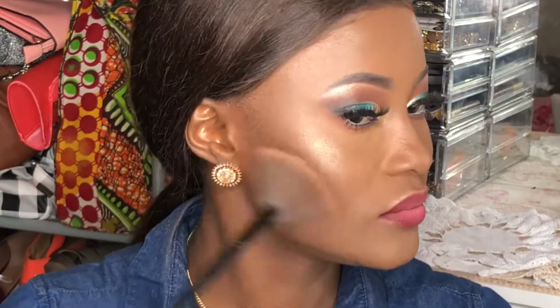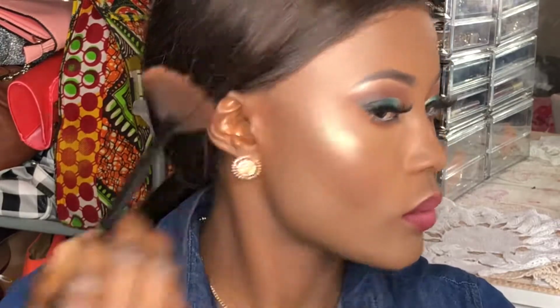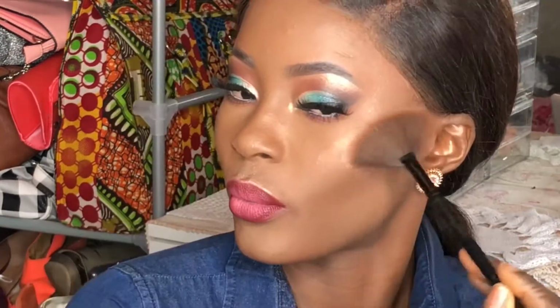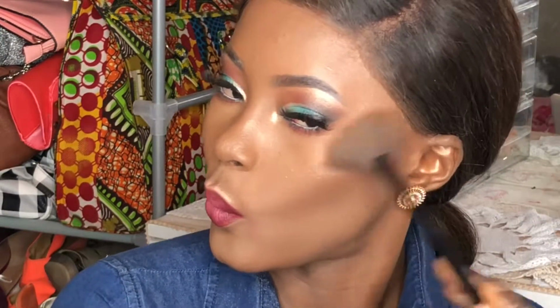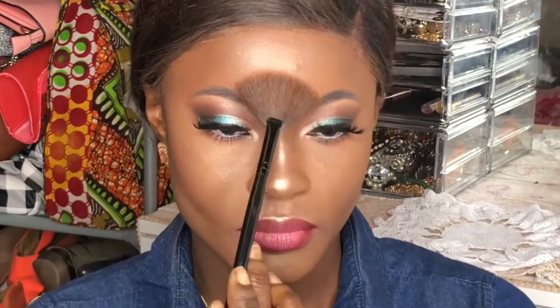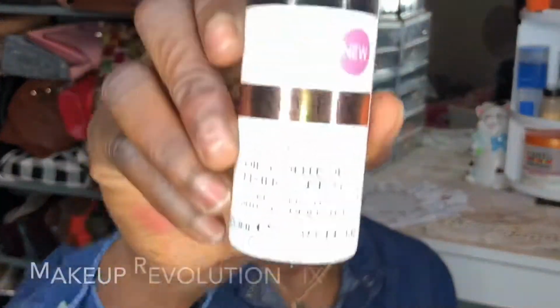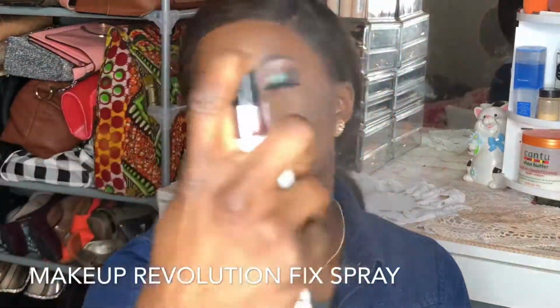So this glow palette switched my look from 0 to 100. You can see this highlight. A little bit goes a long way. So, guys, if you want a good highlighting palette, contact me and I will get you hooked. Oh my god, I love this. I got crazy with this highlighter.